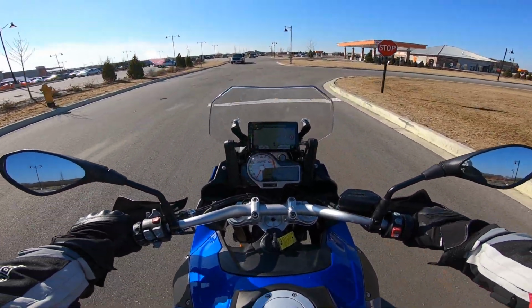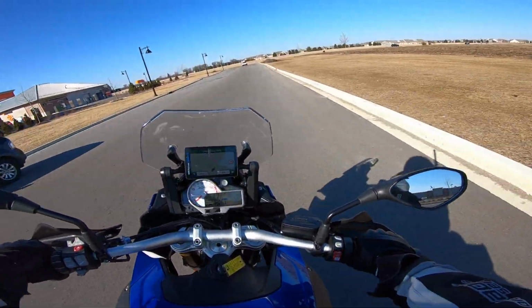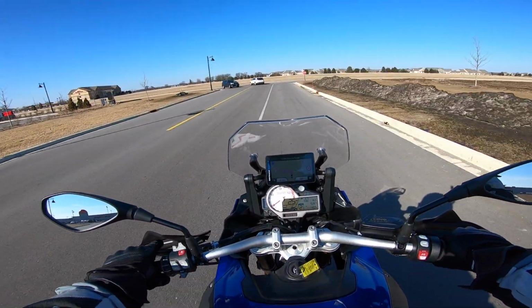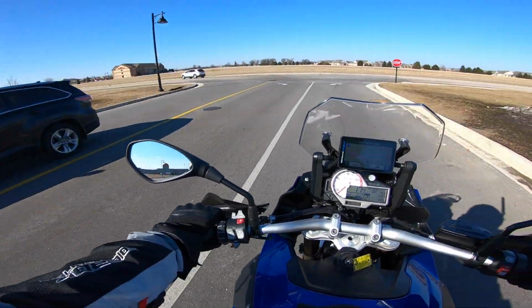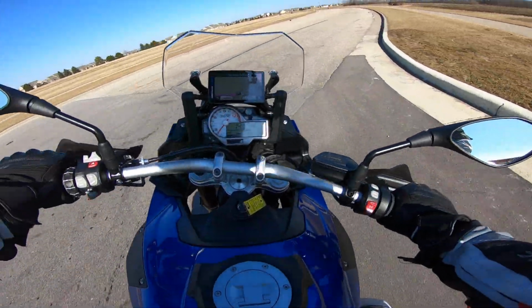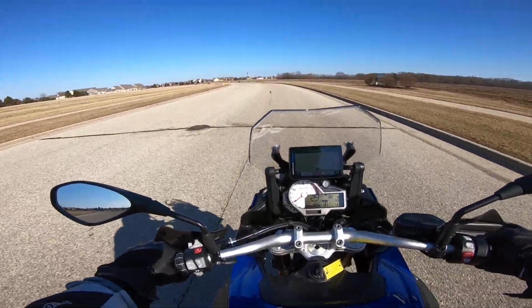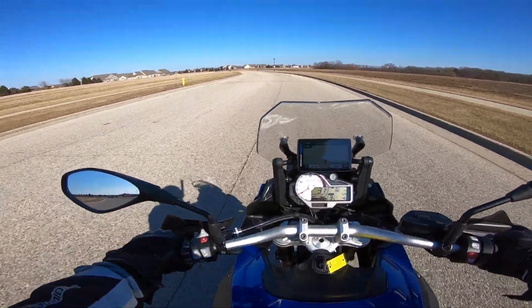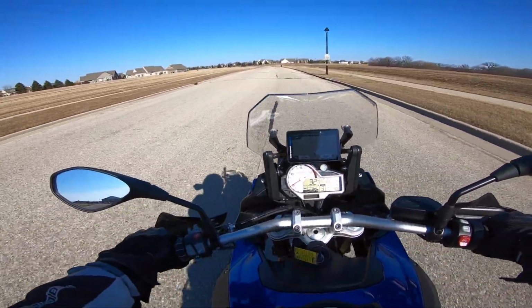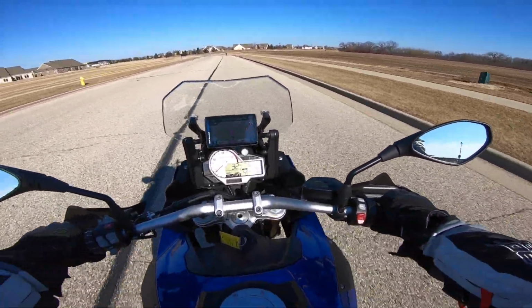So the first thing that you notice with the bike is the easy clutch action. Clutch is very smooth on this bike. This bike is also equipped with what they call shift assist, and it's shift assist only on the upside, which means that there's no requirement of the rider other than to just hold the throttle in whatever position it's in and pull up on the shifter, and it makes the nicest, smoothest shifts that you can possibly imagine. The braking action on the bike is excellent.